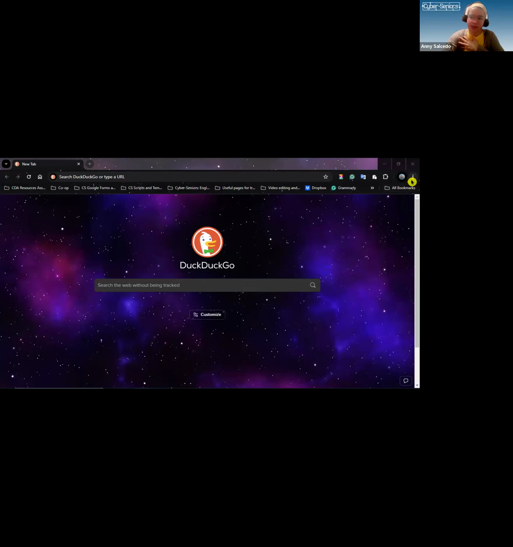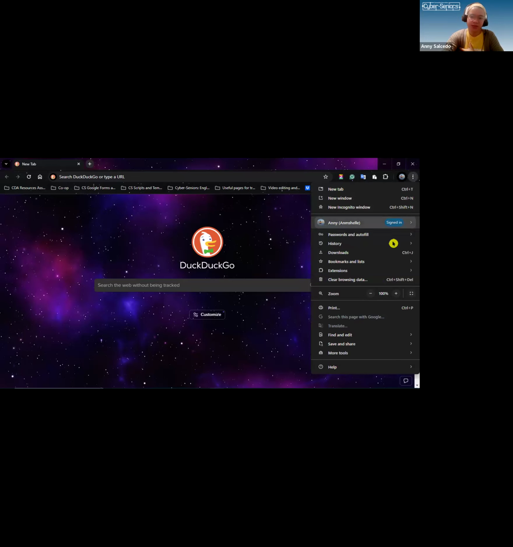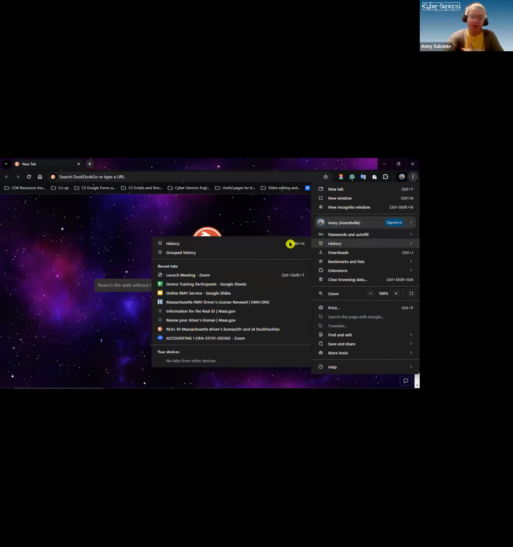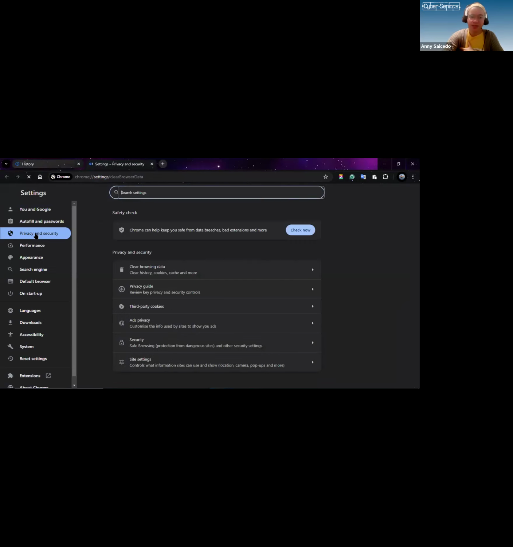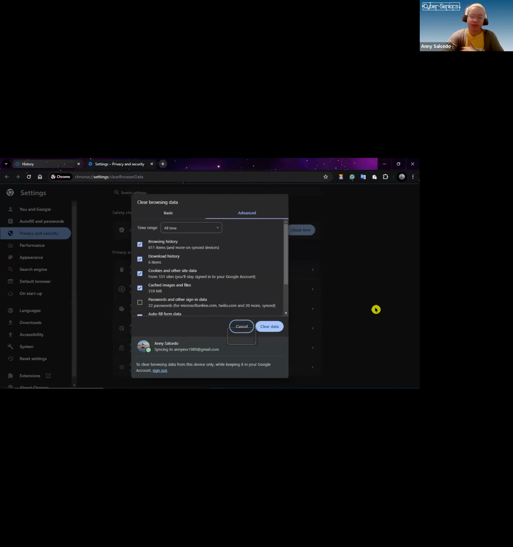And here are the little dots at the top right corner. This is most likely where you will have yours situated if you are using a computer. So if you go to the three dots, you will have an option that is called history. And within history, you can see the list of all things you have been doing on the browser. When you are in the list, you have an option that is called clear browsing data. And then it will show you what it is that you want to clear.